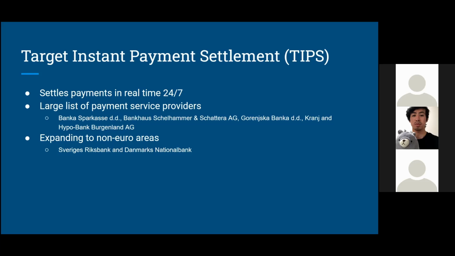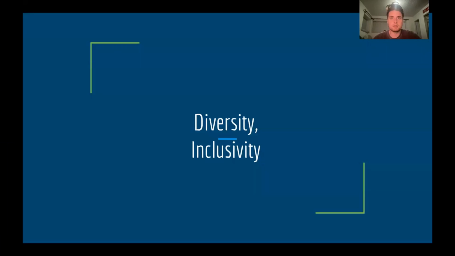And with the introduction of the Riksbank into TIPS, a single instructing party settlement model will offer a new settlement model for the Swedish market. And an automated clearinghouse will act as an instructing party for both the originator and the beneficiary bank. And all these payments will then be settled in central bank money.